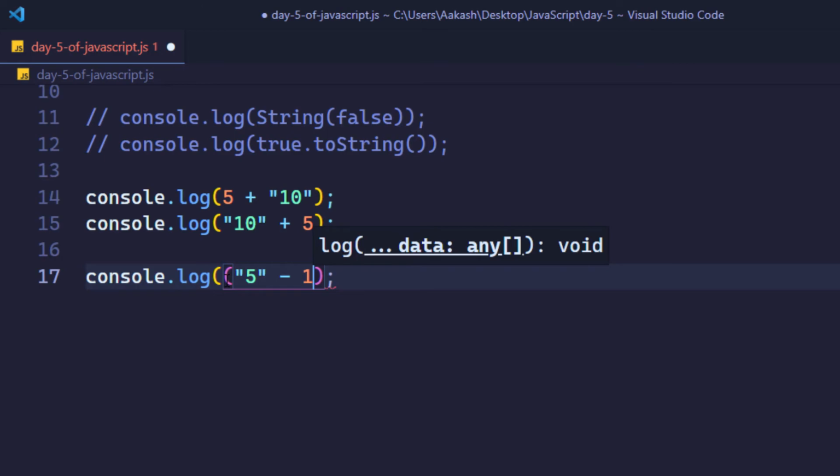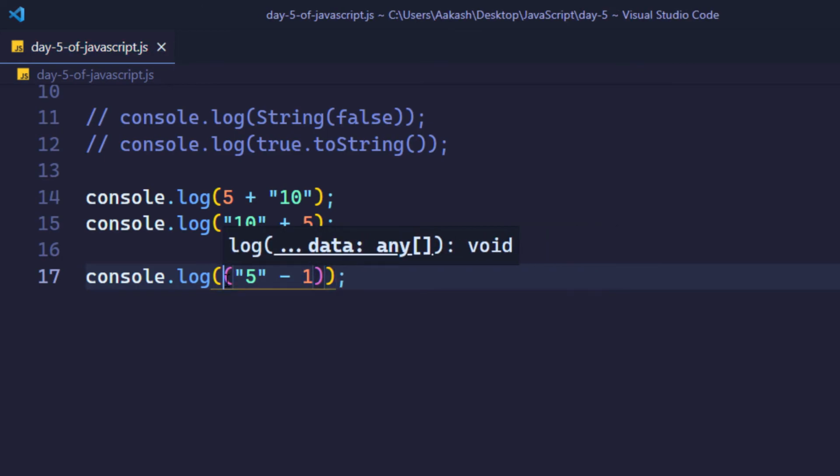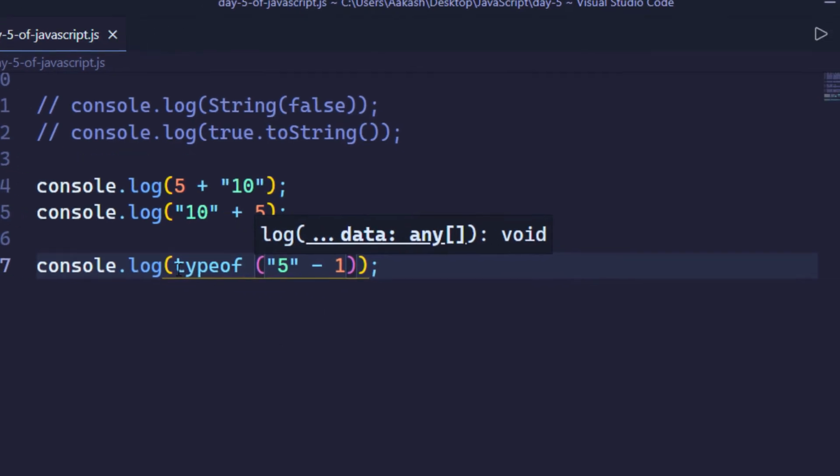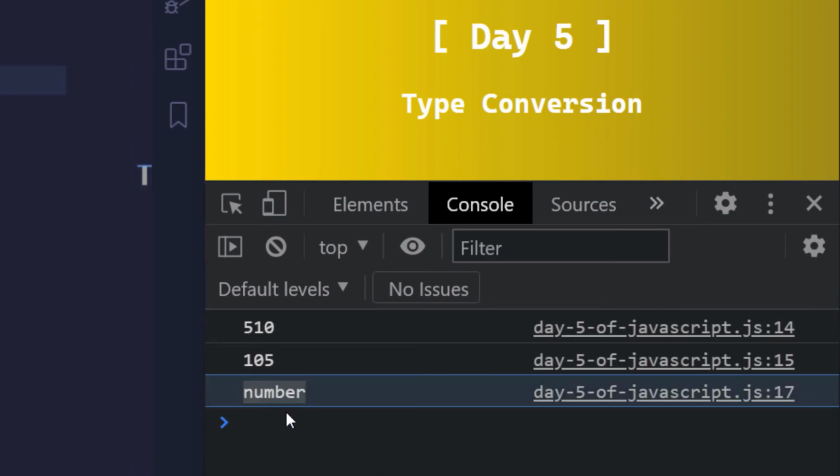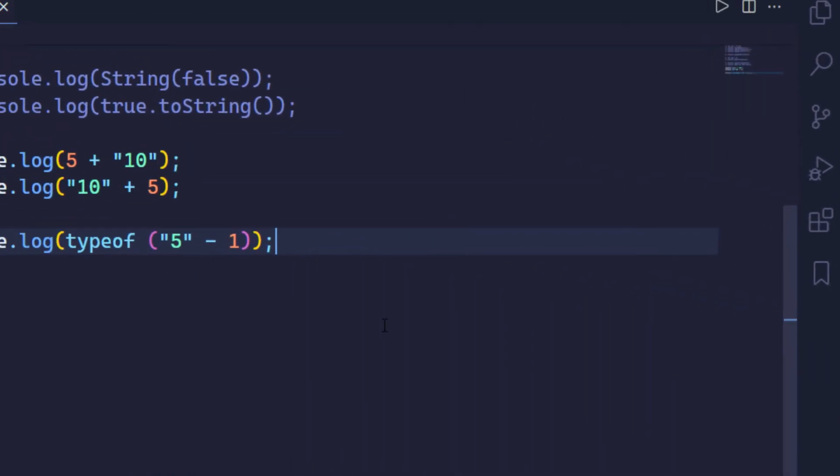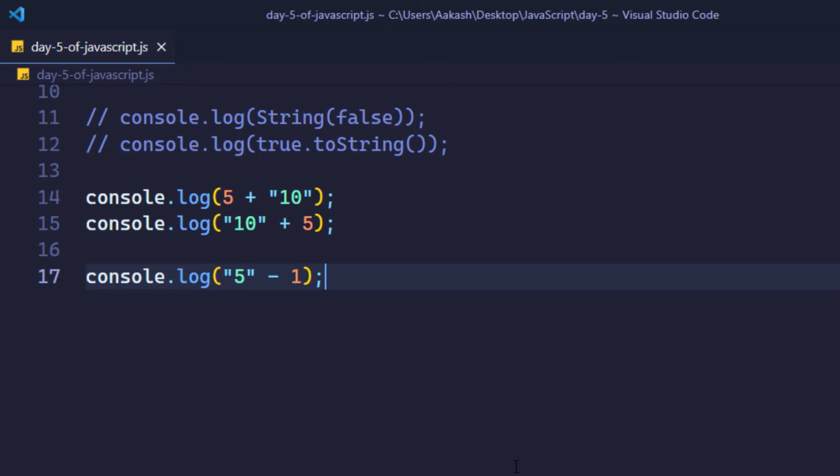We can check it using typeof, and as you can see, it is of number type. So this is the conversion of a string to a number, which is automatically done by JavaScript.